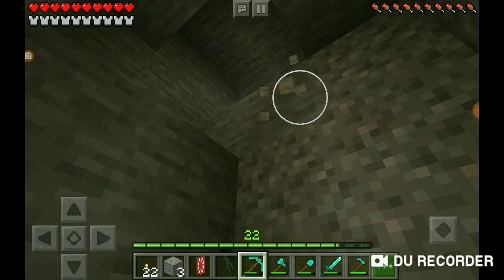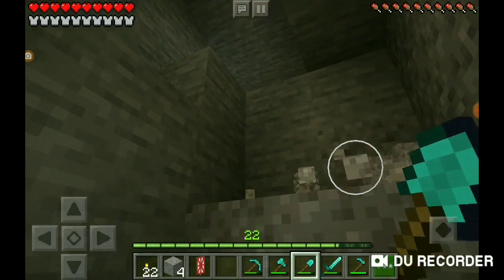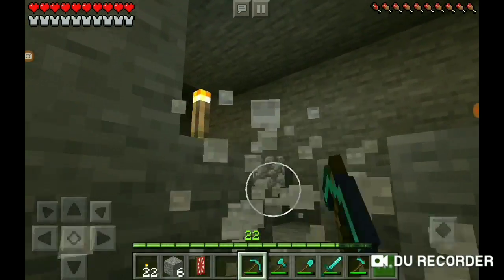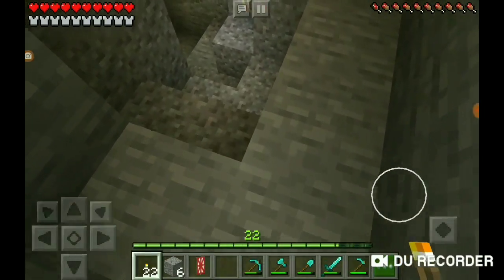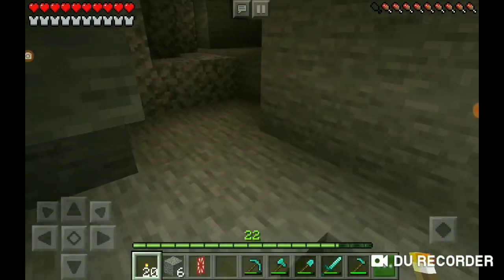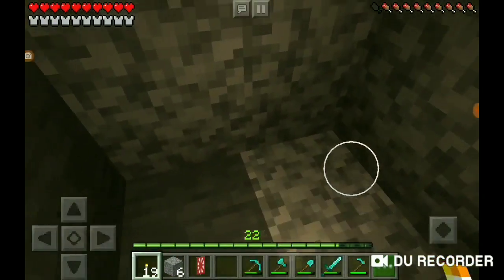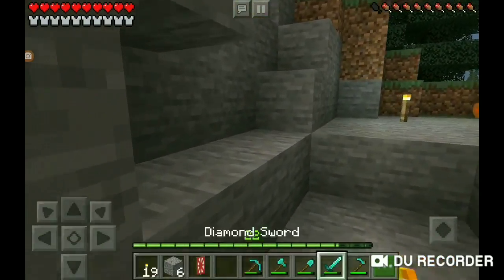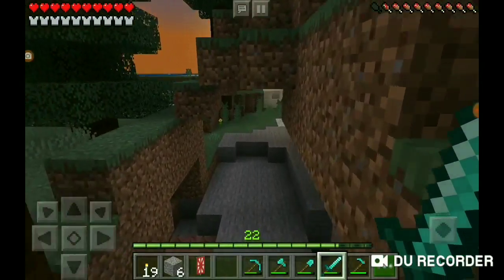I literally cannot see a thing. I'm gonna put a torch here. Torch there. What I need is torches, because I'm severely lacking on them. Oh, so this is gonna be a place. Gonna be another mine. Here is this. Gonna be useful for something.